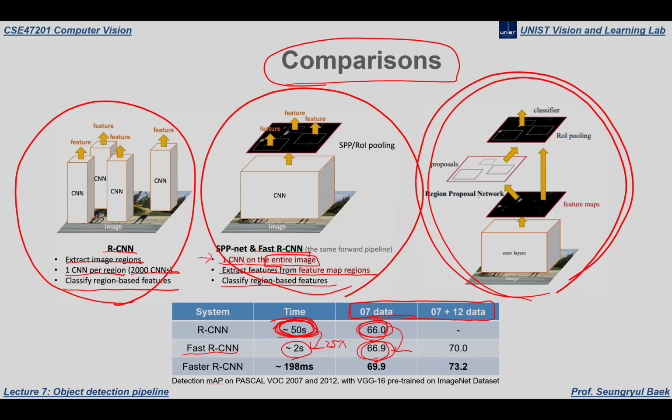And here they are further removing the bottlenecks in the region proposal side, and then they can improve the speed 10 times. So now it takes within 1 second, and the accuracy is also becoming more robust. Okay, are you guys understanding this? So Faster RCNN is the state-of-the-art algorithm for object detection.